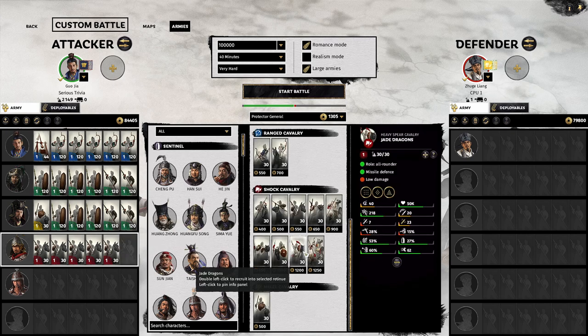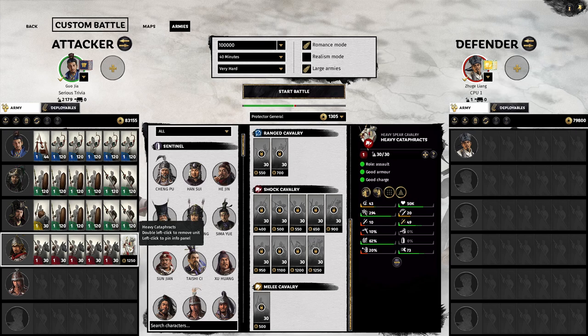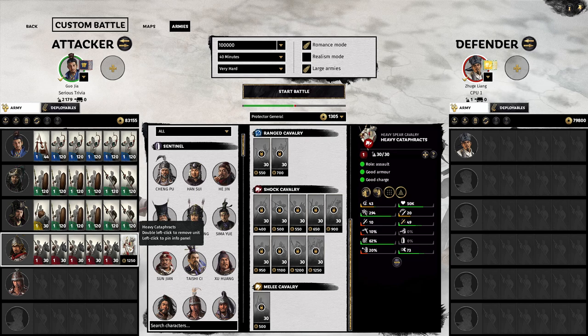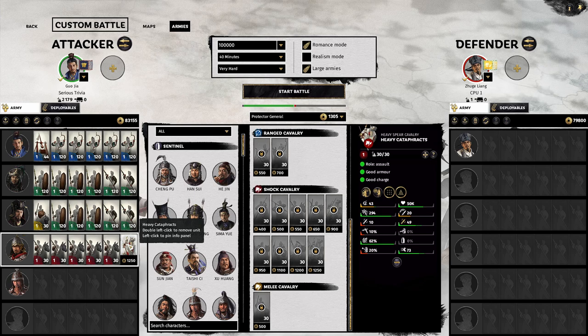And if you go all the way to heavy cataphract, which is a decent upgrade. It's one of the few heavy units that's a decent upgrade because you lose no speed, you gain even more armor and some range block chance as well. Pretty great units, way more charge bonus. So that's something you can consider too.